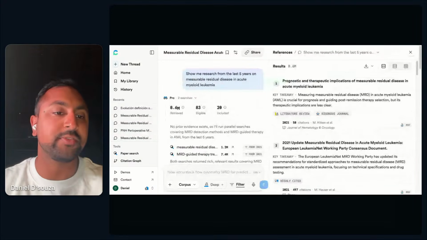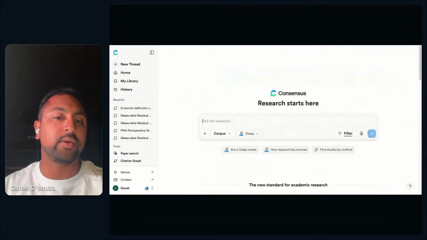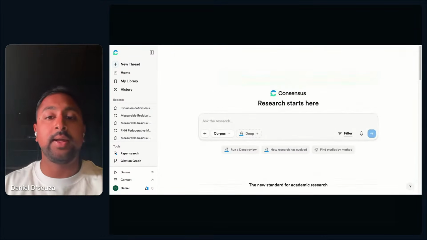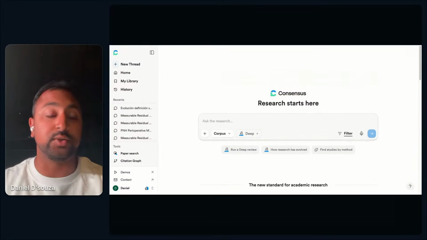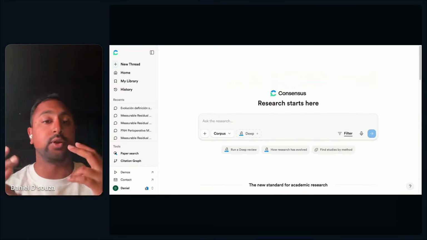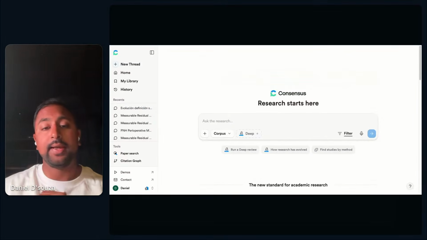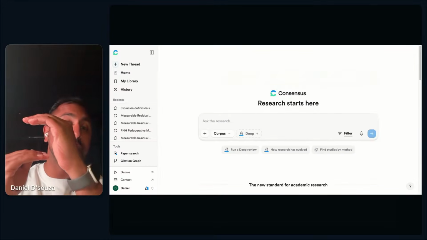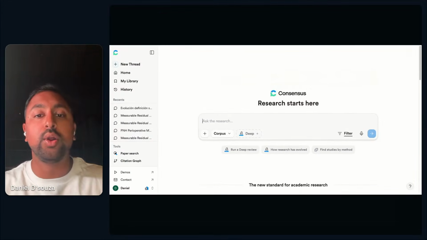Yeah, so there's a couple different searches you can run in Consensus. So the normal search is what we've been showing. So that looks at the top 20 papers. And then a deep search is much more robust. It'll do multiple different searches together. So rather than just run 2 to 4 parallel searches, it'll run up to 20 parallel searches. And then rather than just analyze the top 20 papers, it'll analyze and read through the top 50 papers. So it's just a much more robust way.